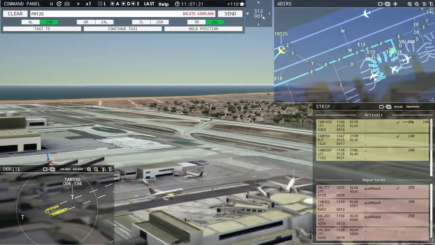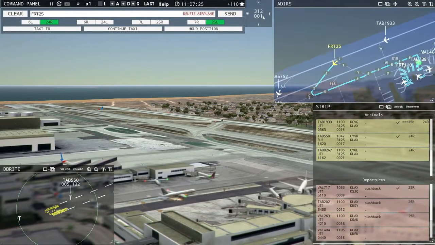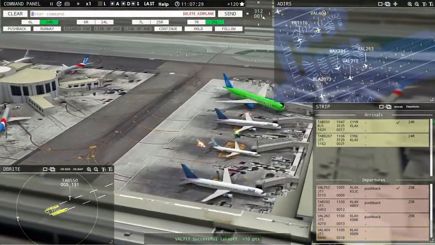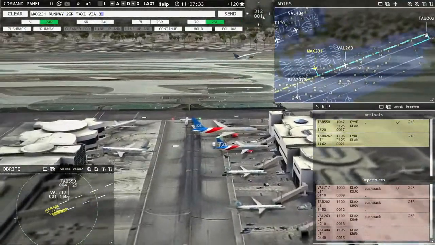Go, go, please, move the airplane, go. Taxi. Go, go, go, go. Magic 231 ready to taxi. Yeah, just wait. Magic 231, runway 25 right, taxi via Bravo.